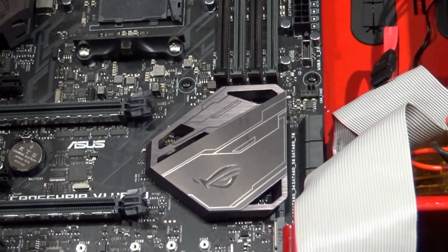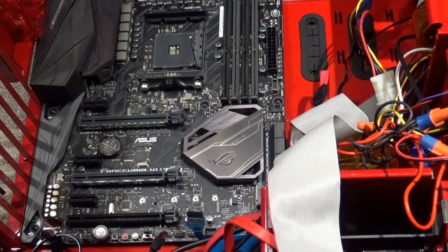But for this motherboard, I got the latest BIOS for it, but I did not see any information on the latest BIOS saying that this CPU was going to be compatible. So we'll have to see how that will work. I'm guessing it will work fine, but if not, I'll just have to wait for the new BIOS to come out that will support the new CPU.